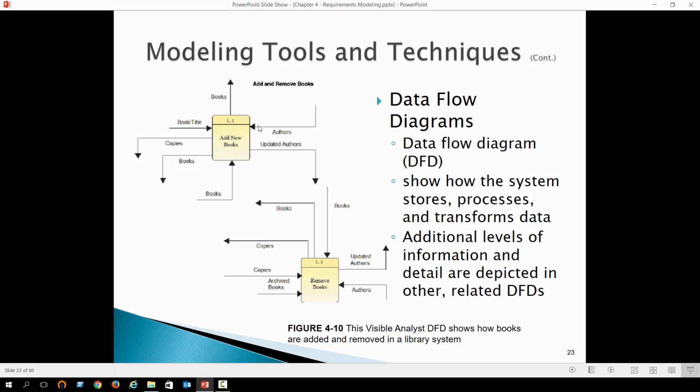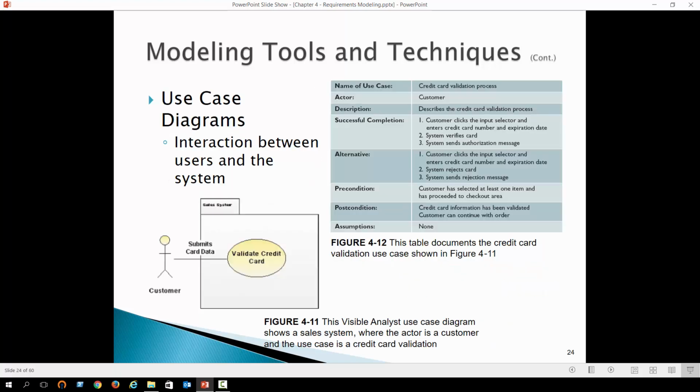Okay, so in this case, add new books, and then if you notice, remove books. So these two processes together have been exploded from a process 1.0 at the level above, okay, that could be called add and remove books. So we start breaking down all of the functions within the system and diagramming it.